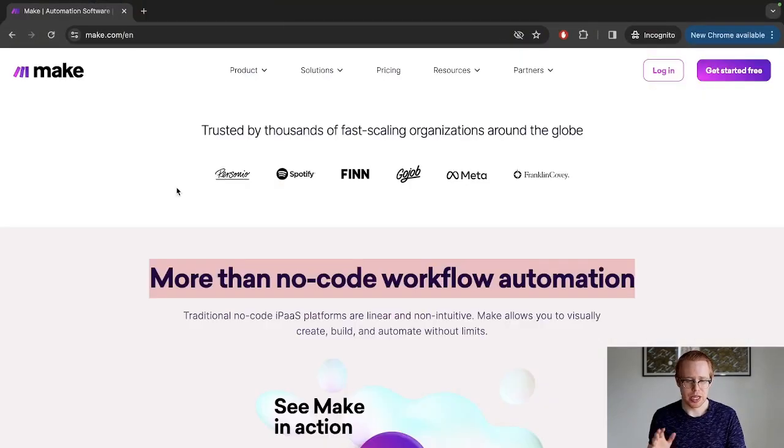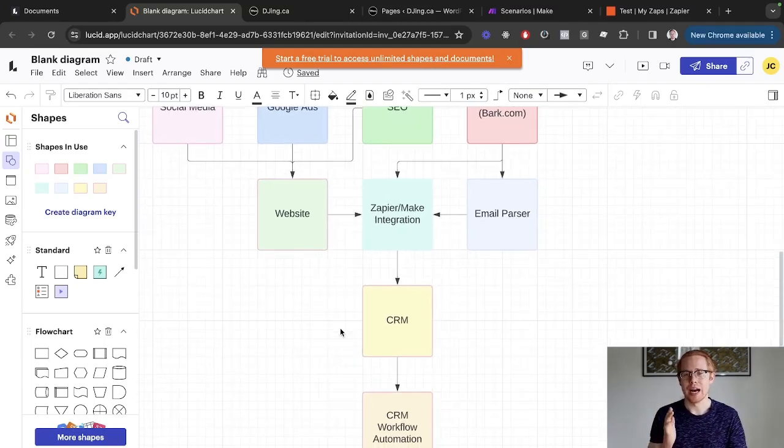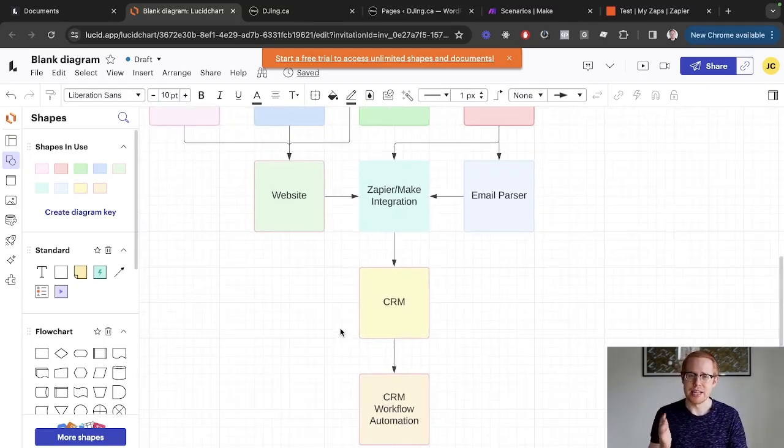Okay, awesome. So that's kind of the software here. And then for the CRM guys, we're going to be using GoHighLevel. You can use whatever you want. You can use Salesforce, HubSpot, any of that kind of stuff. But for this tutorial and all the following tutorials, we're going to use GoHighLevel. I use it because it is probably the best CRM for CRM automation that I've come across when I did my research, and I love it to death.